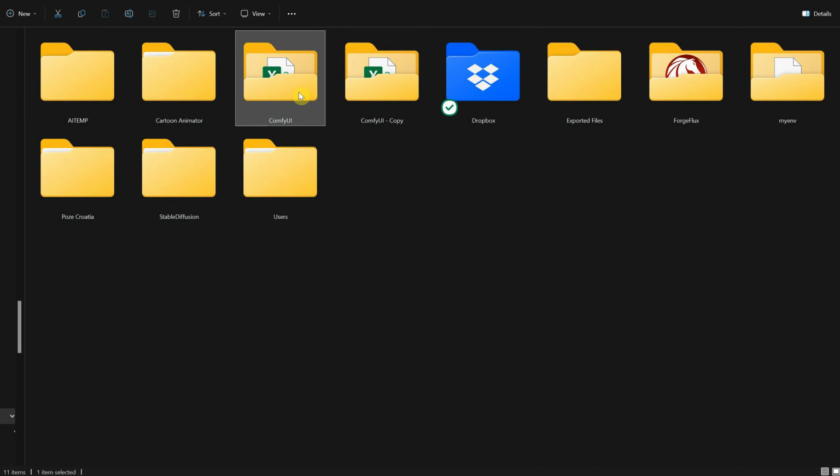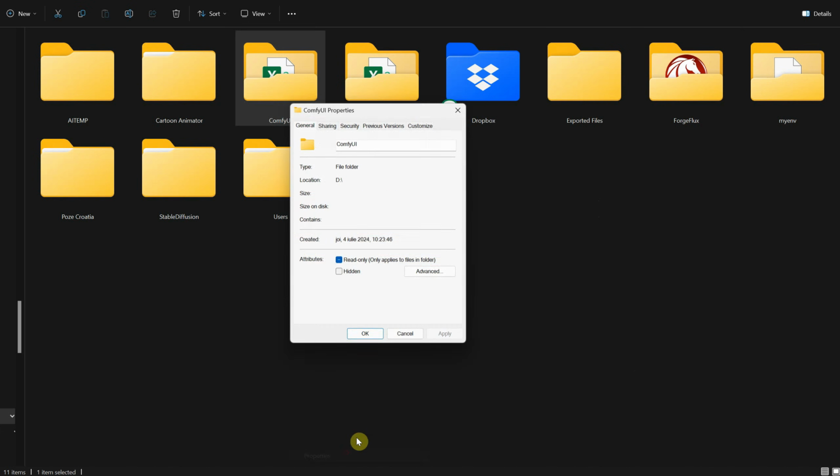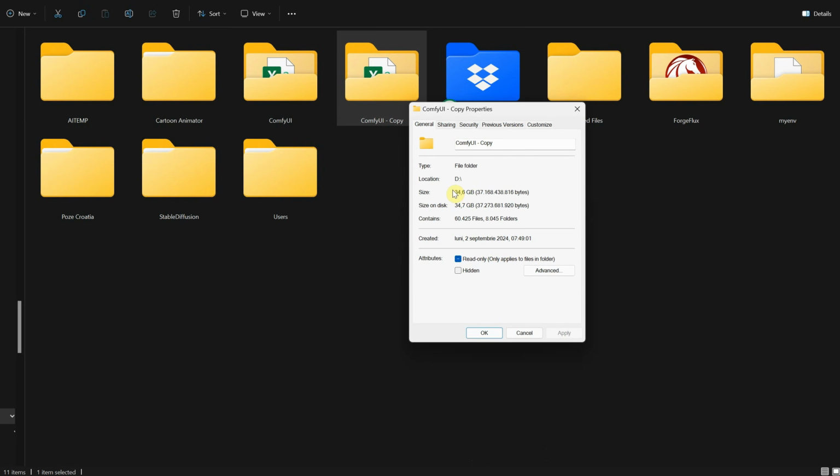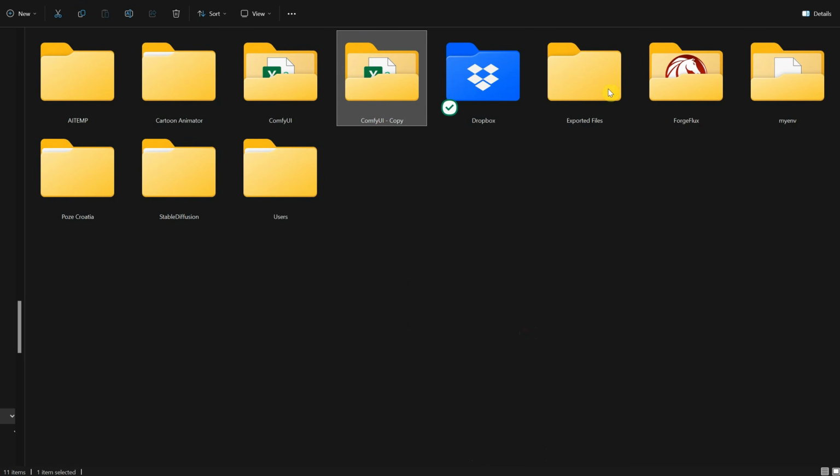I have this ComfyUI folder where I installed ComfyUI, and then I have a copy of it. You could create a new folder and install a new copy, but I was lazy and just copied and pasted the entire folder. The problem is that all the models we add and test accumulate and take up a lot of space. This one already has 128 gigabytes. So if I add another ComfyUI, it would add another 128 gigabytes if I want it to be the same. This one is smaller because I deleted all the models from it, and I want to use the same models from the first one since I already have them. Why duplicate models, right? So let's see what the solution is.